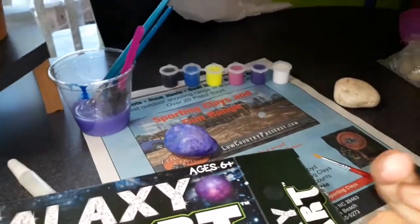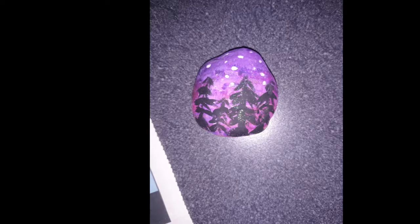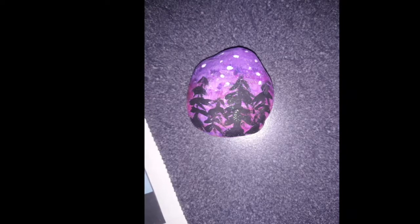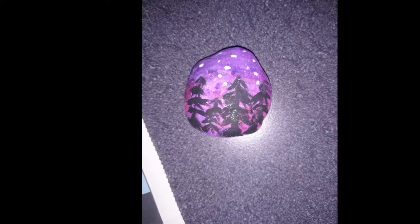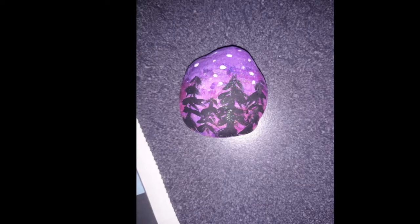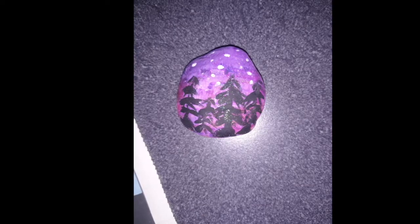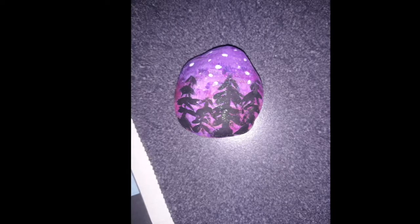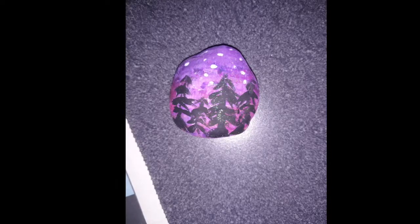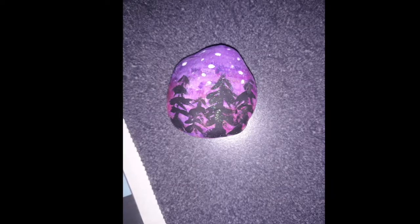But I'll be right back, whatever time period I'm in, or what day or night, I'm done with the other rock. Peace. Hey guys, this rock took me a while. I took maybe a 2-day break after the video and then did this rock. Blending was way better than the other one. I guess I could have done better on the trees. It doesn't look that shiny because the glitter glue doesn't give it that shine. I might put Mod Podge on it later because I do have some. But I like it way better than the other one that didn't turn out good at all.